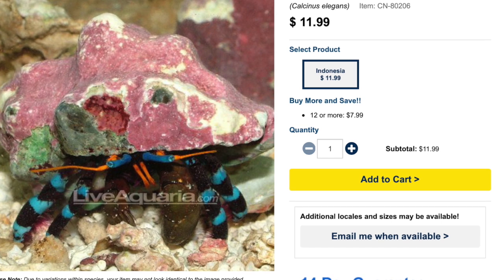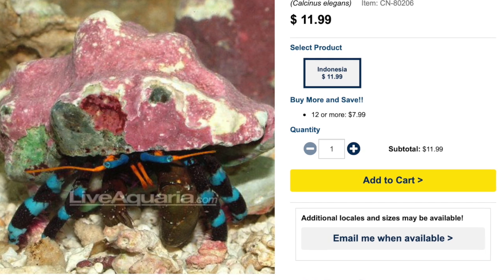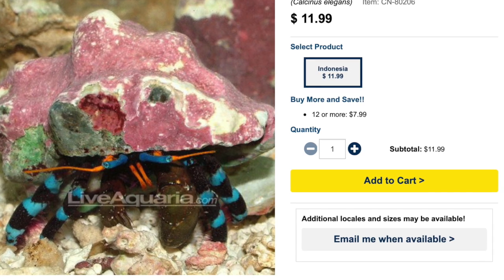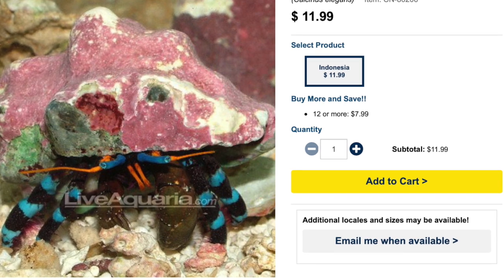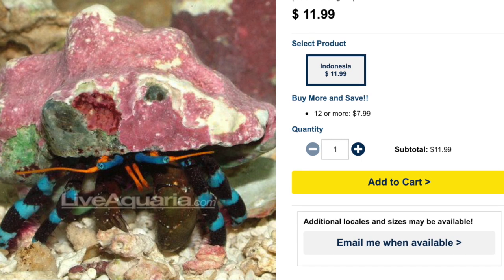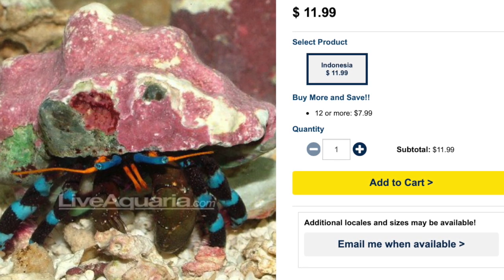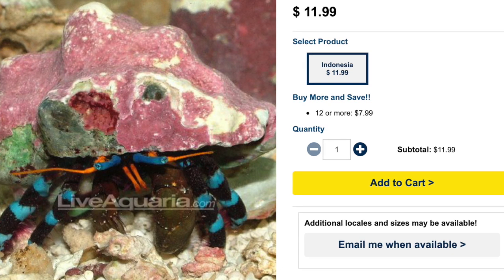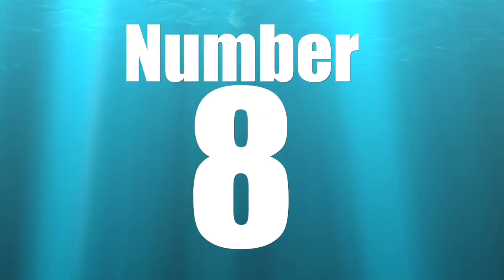They have an omnivore-based diet, are considered reef safe, and can grow upwards of two inches. Even though they're classified as omnivores, they do have a reputation for eating green hair algae — not a lot of hermit crabs will do that. I suspect that's because green hair algae probably doesn't taste very good; it doesn't look very good, and I can't imagine it's very tasty.